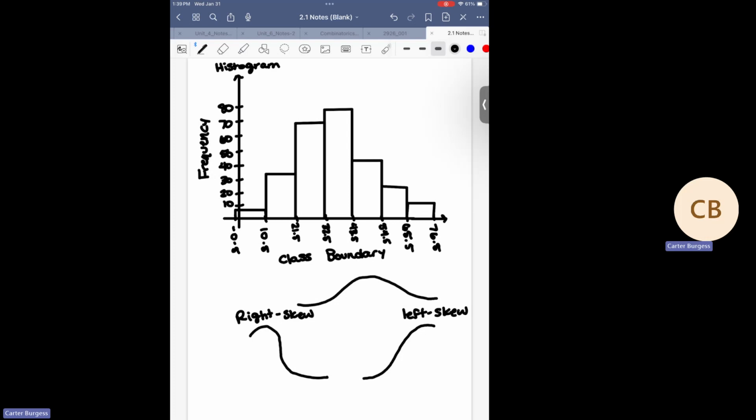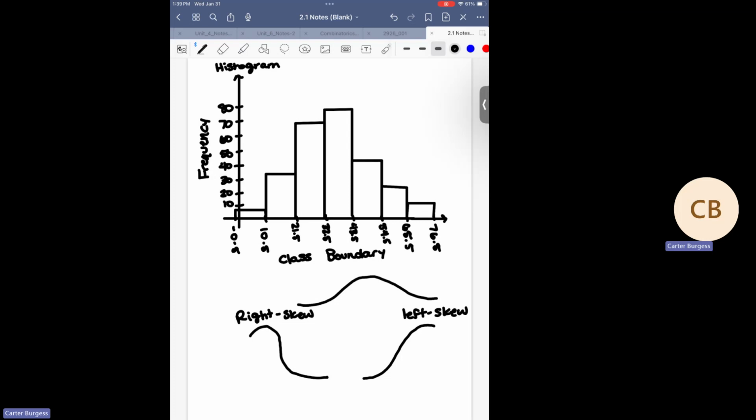Right skew is the one that is facing the left, where most of the data is on the left. Left skew is the one where most of the data is on the right. The reason they are called left skew and right skew is while most of the data should be centered in the left, there are a couple of points that are dragging the center to the right, that are skewing our distribution towards the right. Likewise for left skew, most of our data is on the right, but there are a couple of points that are dragging the center to the left.